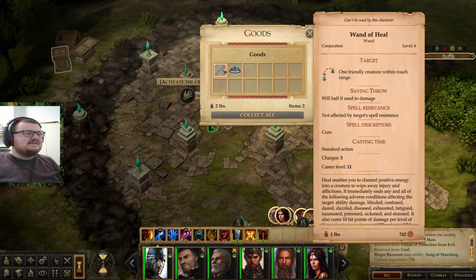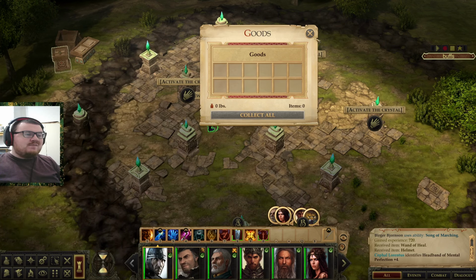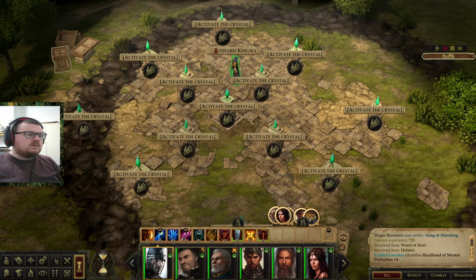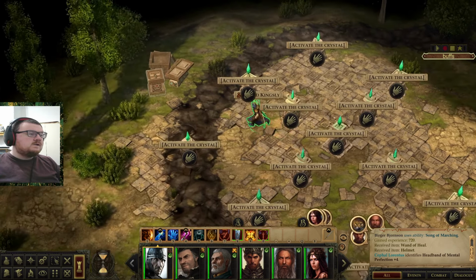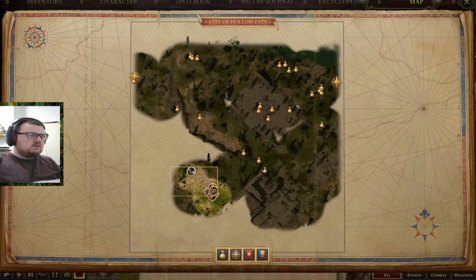Hey, we did it! Nice, wand of heal and helmet. Headband of mental profession +4. Nice, we did it. Oh, hell yeah. Have I checked on you already? I think I have. Yeah, I have. Sweet. Okay then, right, well.